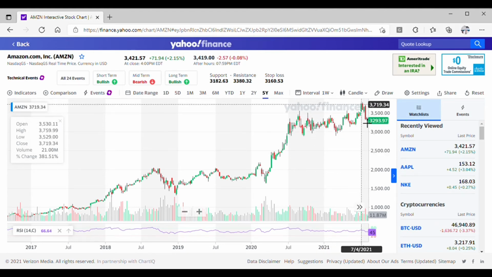But since then, it's been doing nothing but rising. You want to pull up a stock's chart to see if they have rising price and growth. A lot of people purchase stocks for growth. Some people purchase stocks for value, or they purchase it for the dividend. And going back to the dividend, you need to look at these charts, because what good is it for you to purchase a stock just because it's giving dividends, but the stock is actually going down? So you need to look at the last 3 to 5 years of the chart, and that'll give you a good indication of whether you should purchase that stock or not too.